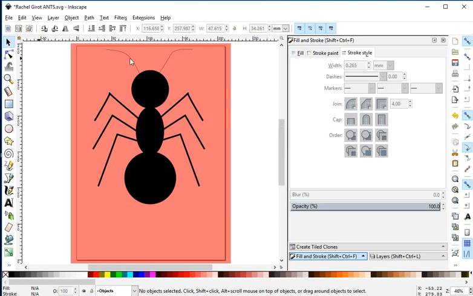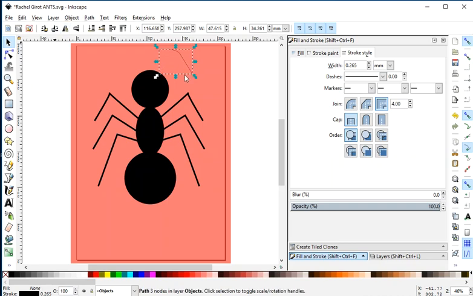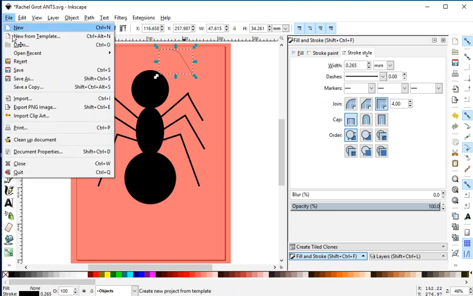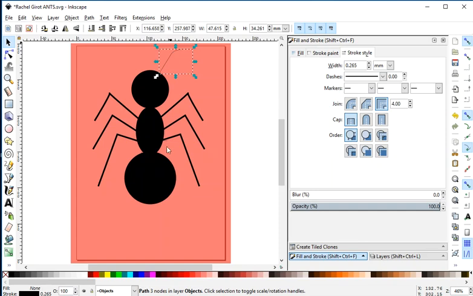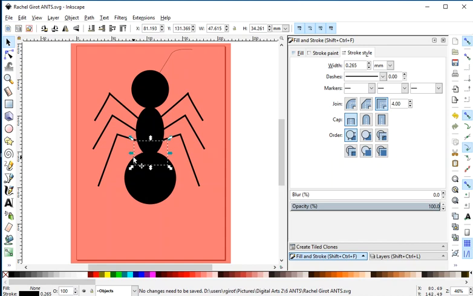I think I like this antenna over here better, so I'm going to just delete that one. And I'm gonna copy the one on the right that I do like. And I'm gonna flip it. Oh, I didn't paste it yet. Oh well, I'll go ahead and paste it like that. And then I'm gonna grab it and flip it again. Let's see. There, so it's back where it was. Now I've got to try to get this little antenna that I have down here again. I don't know why it wants to paste it down there. Oh, please move where I want you to move for me, please. Nope.